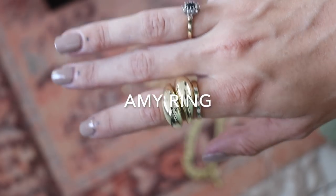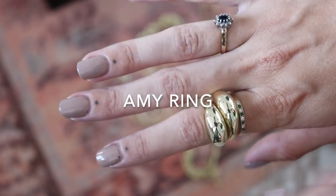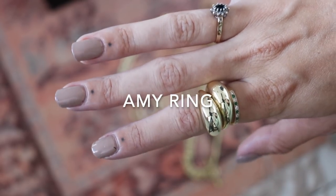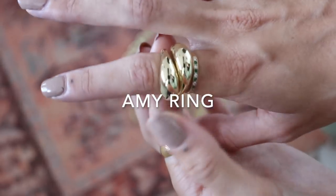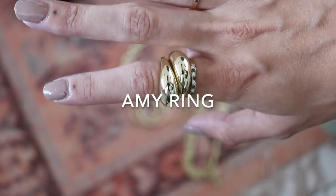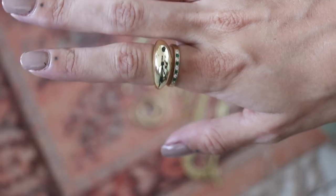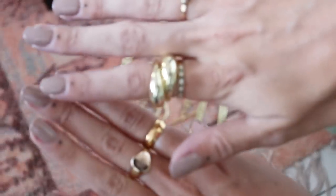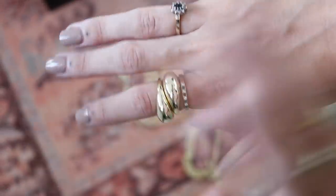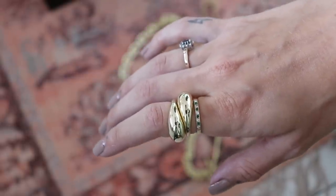The second ring is a slightly more simple design — just a gold dome ring. I absolutely love these, they're amazing for stacking. You can see I've actually got two on here, and if you put them at a slight angle they kind of fit together to make a really beautiful shape. You can obviously wear it on its own as well. These look really beautiful with other jewelry and really complement everything — you can stack them with pretty much anything and they always look amazing.